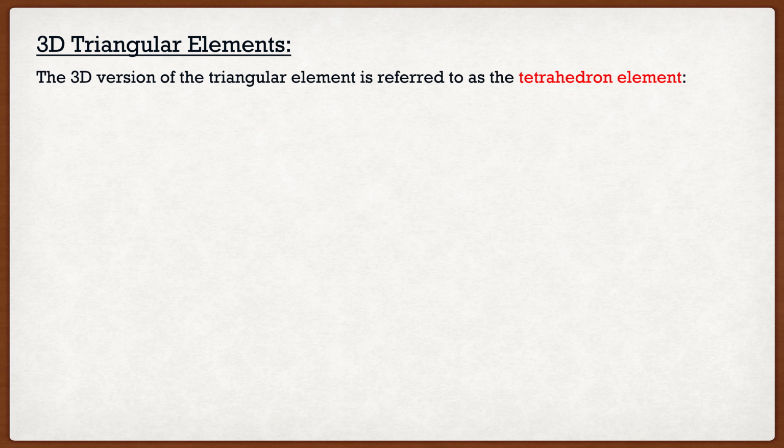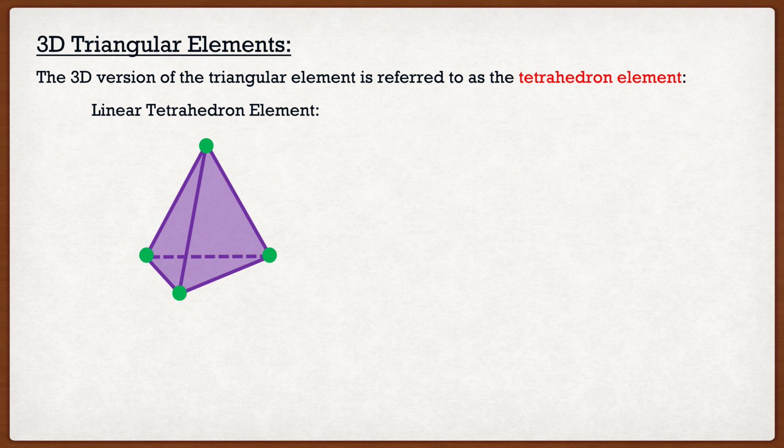So the final thing I'm going to touch up here is those 3D triangular elements I kind of hinted towards. The 3D version of a triangular element is actually referred to as a tetrahedron element, and they're actually very simple. So of course we're going to look at 2 cases, linear and quadratic. For the linear case, we can see that we have 4 nodes. But the only difference is each one of these nodes now has 3 degrees of freedom. Makes sense because in 3 dimensions, we're introducing that extra dimension that we're going to have to account for. So we're going to have 3 degrees of freedom. In total, this will result in a 12 by 12 matrix, and that's just through a linear approximation.